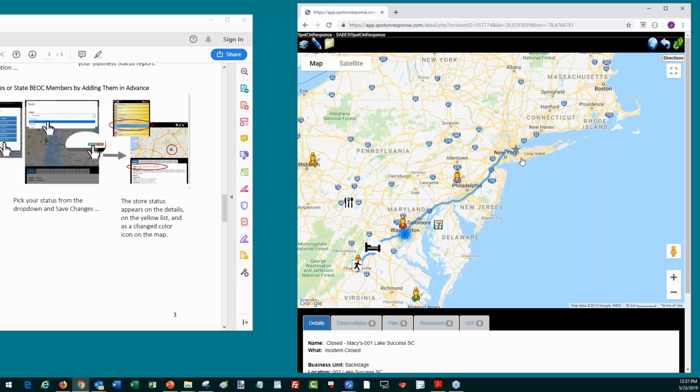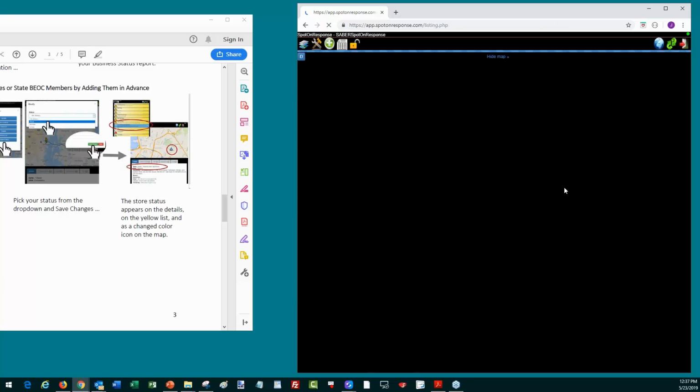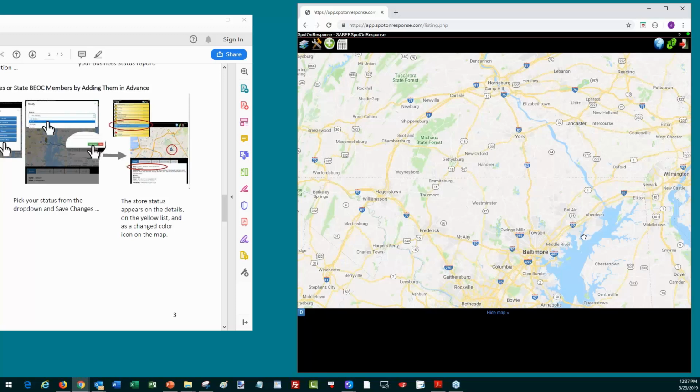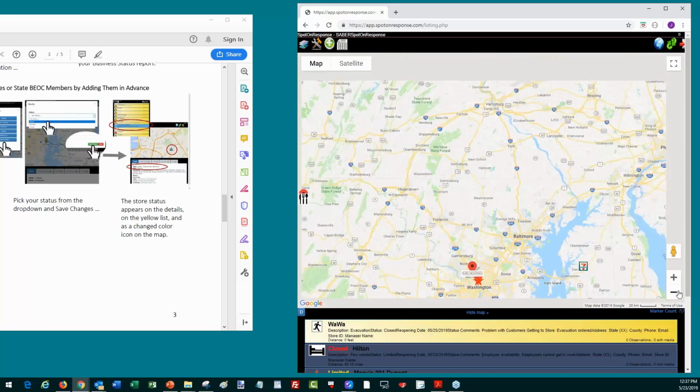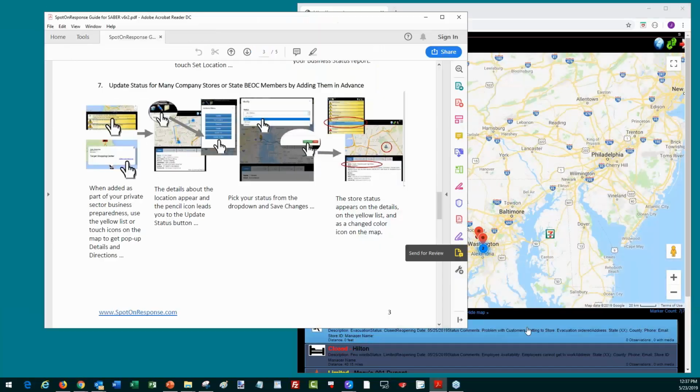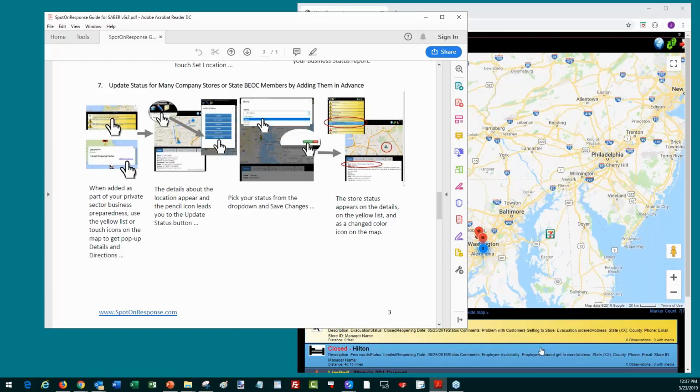So you've got grays, you've got a yellowish red for a limited, and then the regular colors of the icons. So you're able to see 3 different ways to see a status of any given location. So with that process where I have previously entered all this information, I can do my status reporting as quickly as click, change the status, and it then is part of the shared information that exists out there.